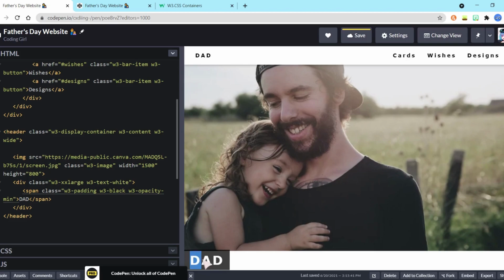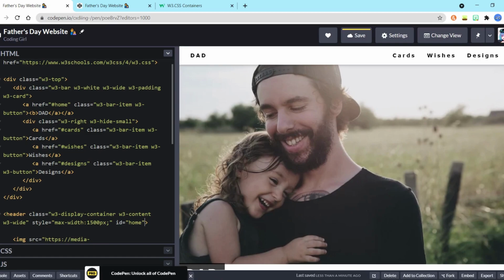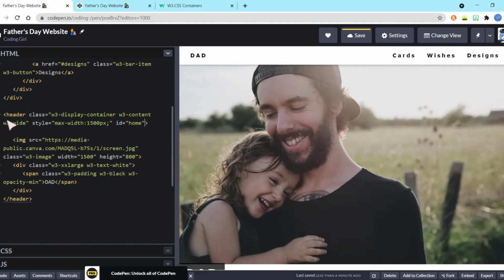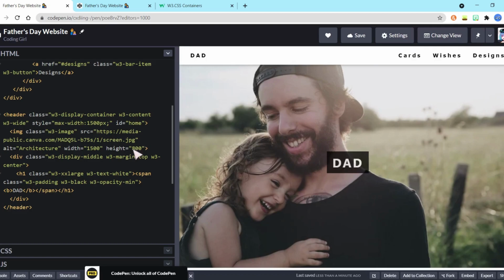Now you can see that it appears down below. It's because we missed the style of the header and the ID. So the style will be max width 1500 pixels. We're going to go to header, then set the style to this and the ID to this. I'm going to recheck it by pasting this. And now we've got this. I'm going to remove the extra. And now we've got it right.